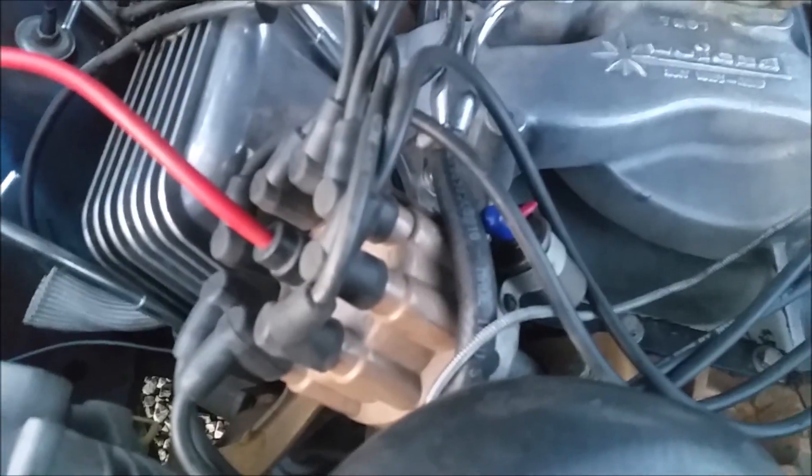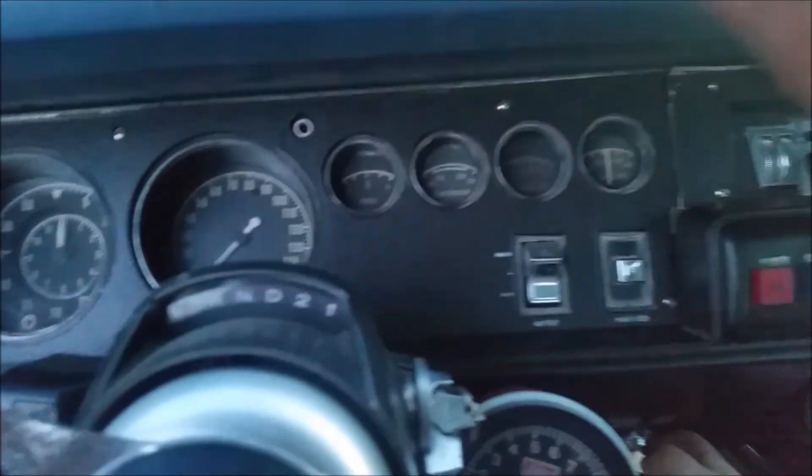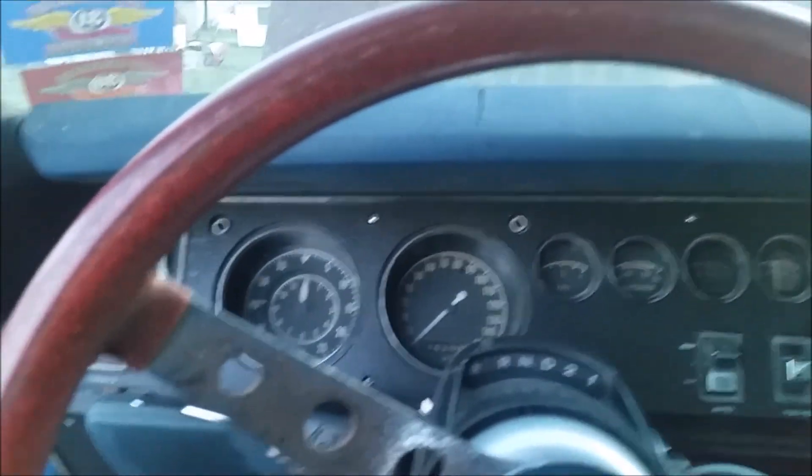One hell of a time jump — Dad had to come in with a little extra hands. Timing was just a little bit off, but she's running. There she is — dual point distributor sitting inside, Holley carb, nothing else changed. We're gonna get her fired up. Don't mind the exhaust leak on the driver's side. And she fires right up.